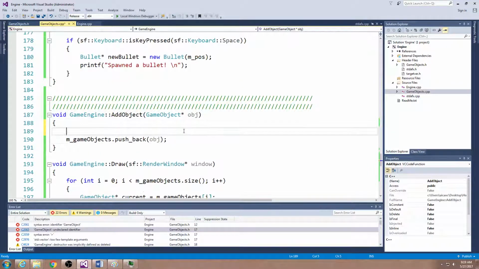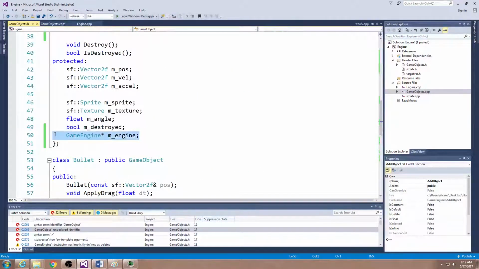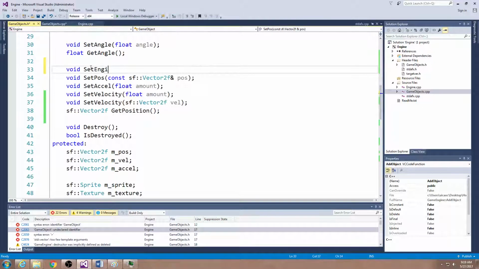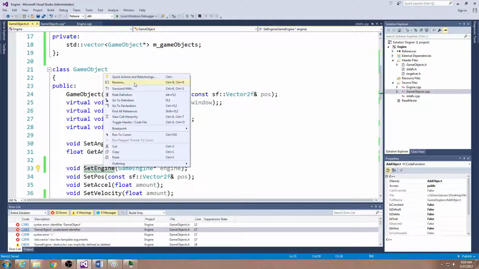So here's what I'm going to do. I'm going to go back here to my game object. It has a pointer to an engine. I'm going to create a function here that's called setEngine inside my game object. Let's declare this guy.